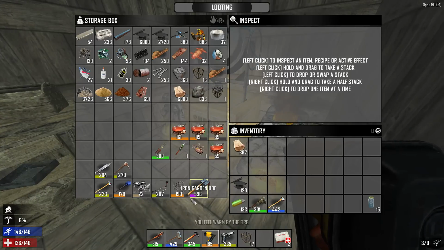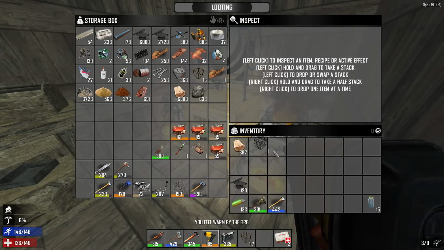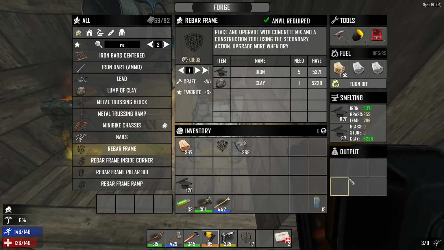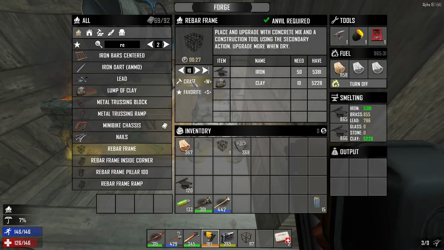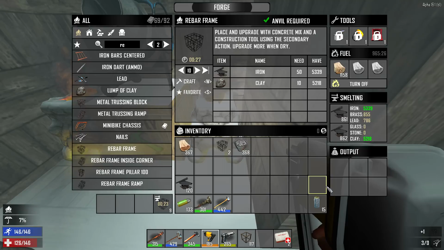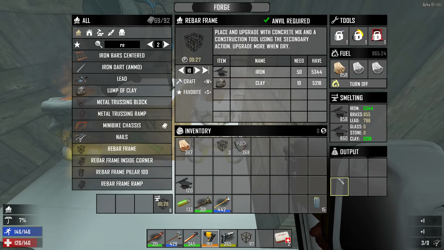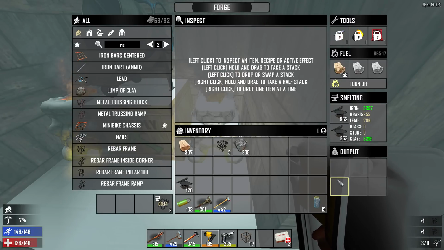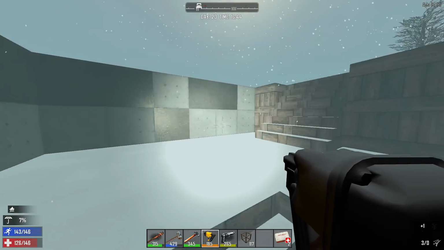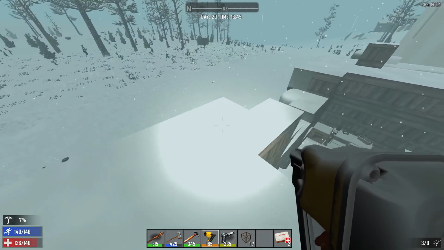All right. Dang it. One wood frame. Concrete mix. I need a couple more of these bad boys. Is it about 6 across there? All right. Yeah, I'm going to have to put concrete there. Otherwise, it's going to look stupid, man.